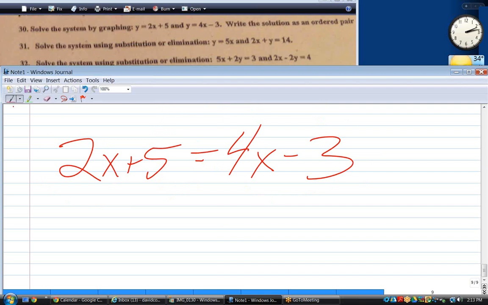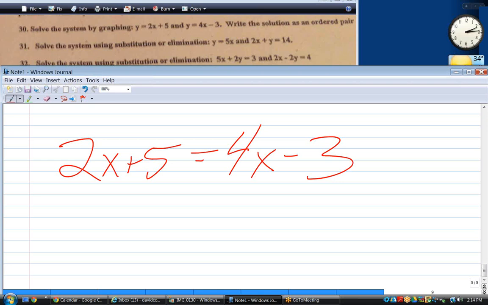It's the way it always is. You end up with an equation that you have to solve. As long as there's only one variable in this thing, we can always solve it. You might get x on one side and numbers on the other. Doesn't matter which side you get x on. You just got to separate. You got to get all the x's on one side, isolated, and nothing but numbers on the other side.